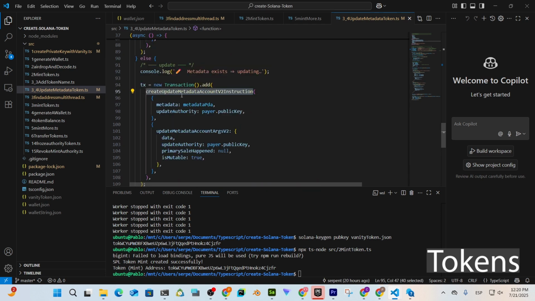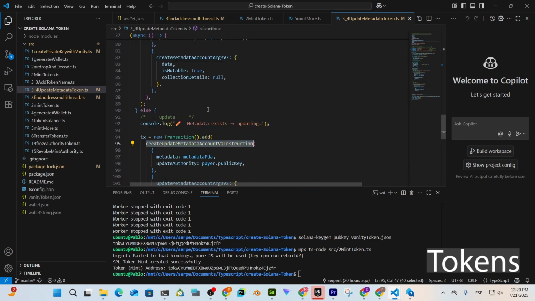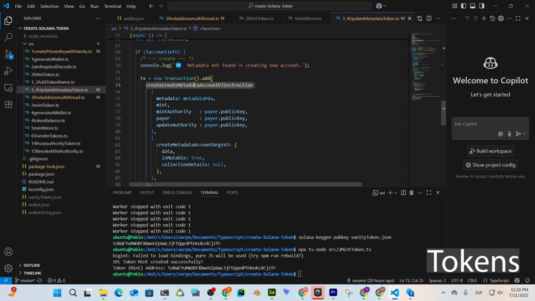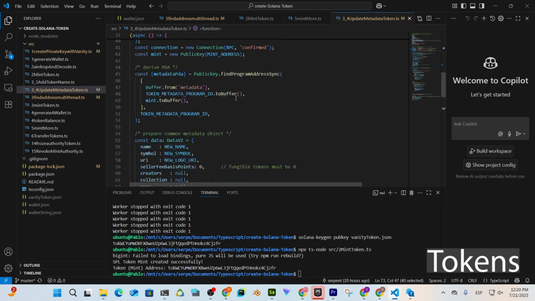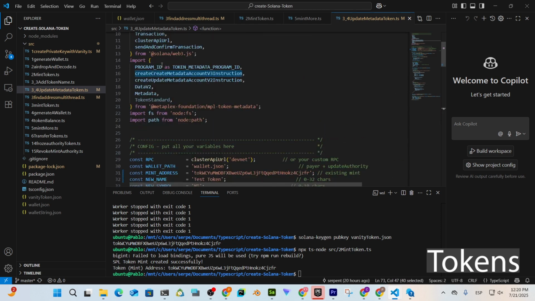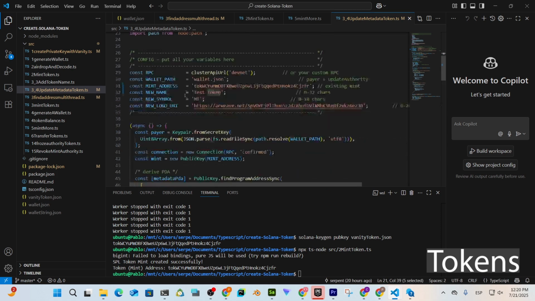This create metadata account instruction is from Metaplex, from MPL token metadata from Metaplex.